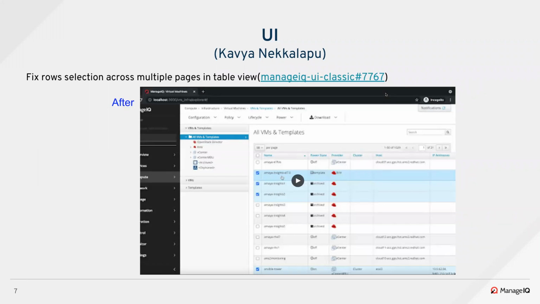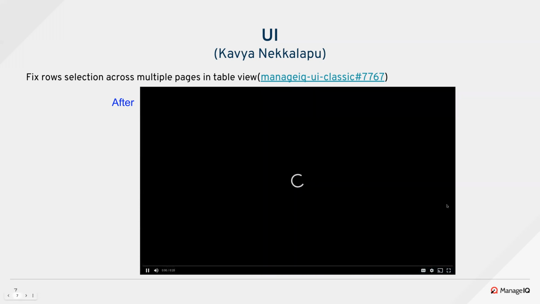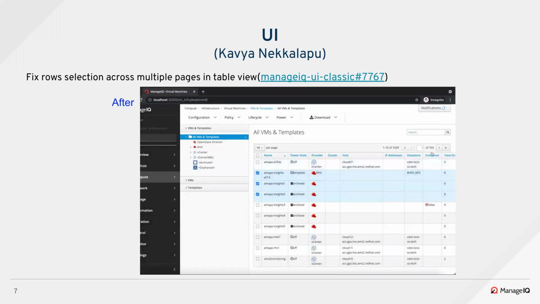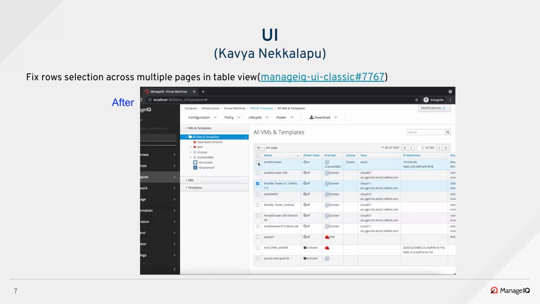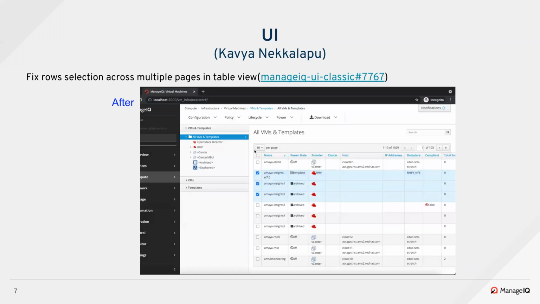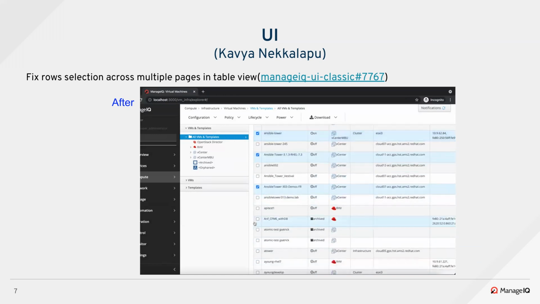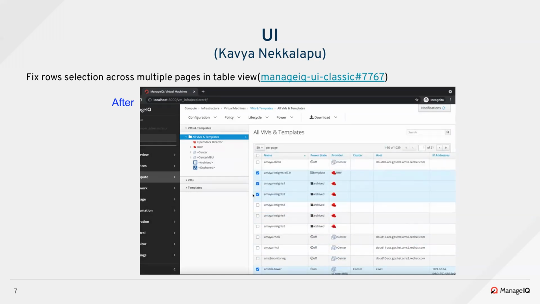So this is about selecting multiple rows across the pages in a table. For example, before this PR, let's say I want to compare a bunch of hosts in the host table. I select a few rows in my first page and go to the second page by clicking the forward button in the pagination. If I come back to the first page, selections made in the first page are gone. So that is fixed in this issue. Melody added a cool video in the PR, so I thought of just adding it here. If you notice, the selections are still there once you flip between the pages. Next slide, please.